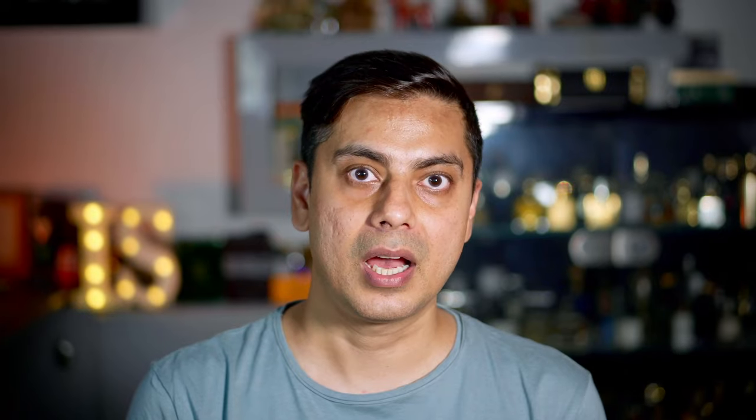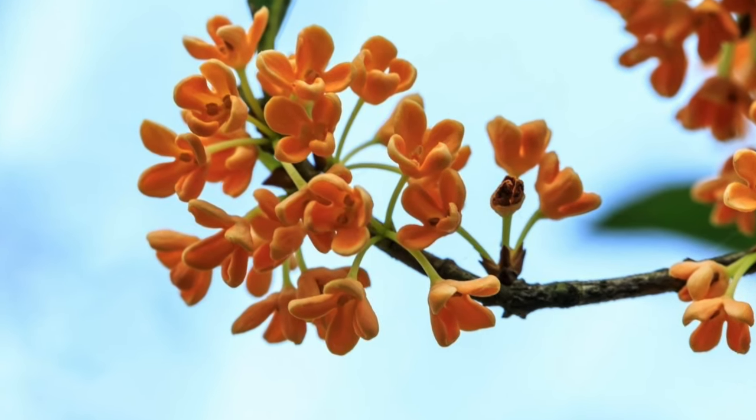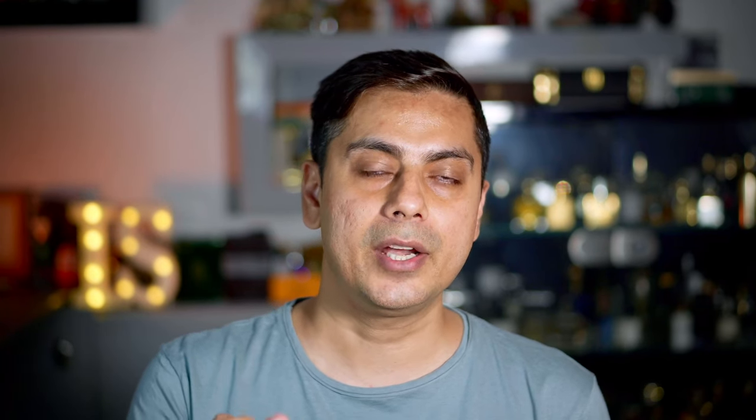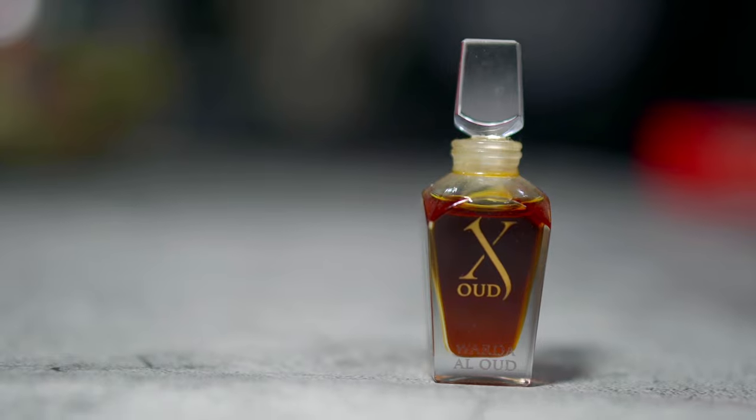At number 6, I have House of Jerjov and their attar called Warda al-Ud. In Arabic, 'warda' means rose and 'oud' means oud. So this is basically a rose and oud combination, but not your typical one — the rose and oud don't play the main part here. The opening is very much floral: they've used osmanthus, a light touch of citrus, and jasmine is present. Very good opening, like a bouquet of flowers. Then you start smelling a kind of pink rose, not a voluptuous red rose, along with Cambodian oud. Jerjov generally uses natural oud and doesn't use western oud. This lasts close to 8-9 hours with decent projection. I absolutely enjoy it because this mukhallat never lets rose and oud be the main player.